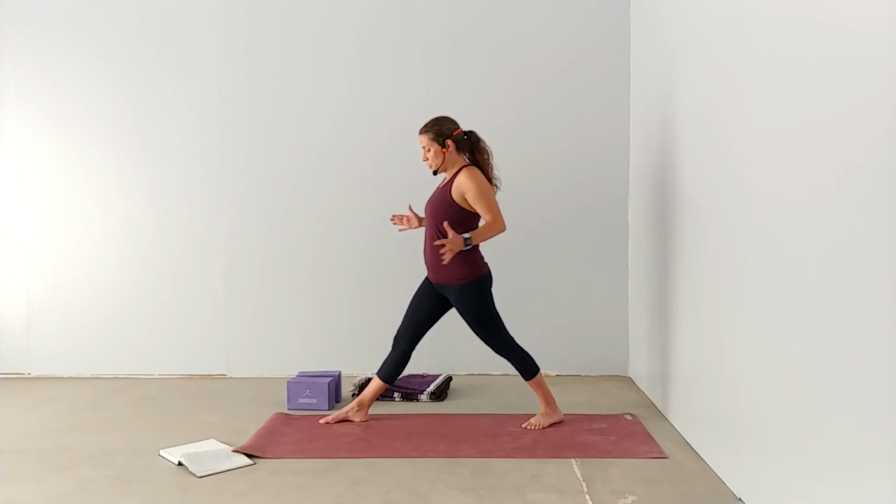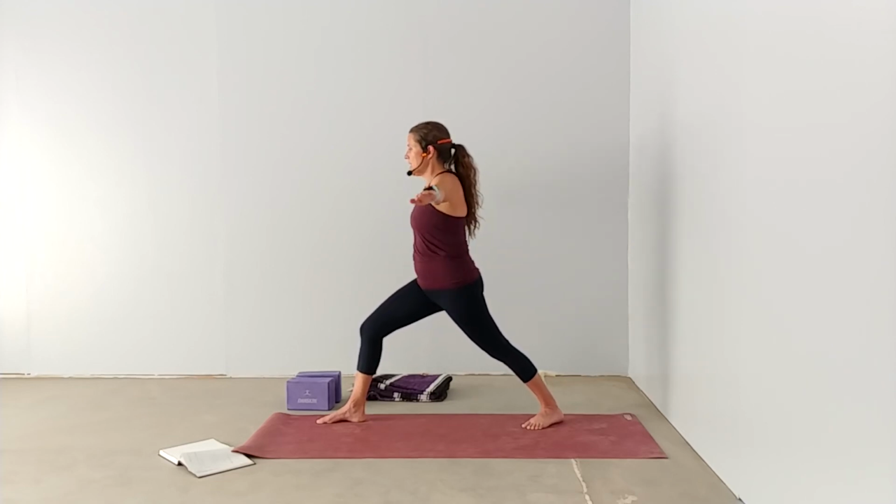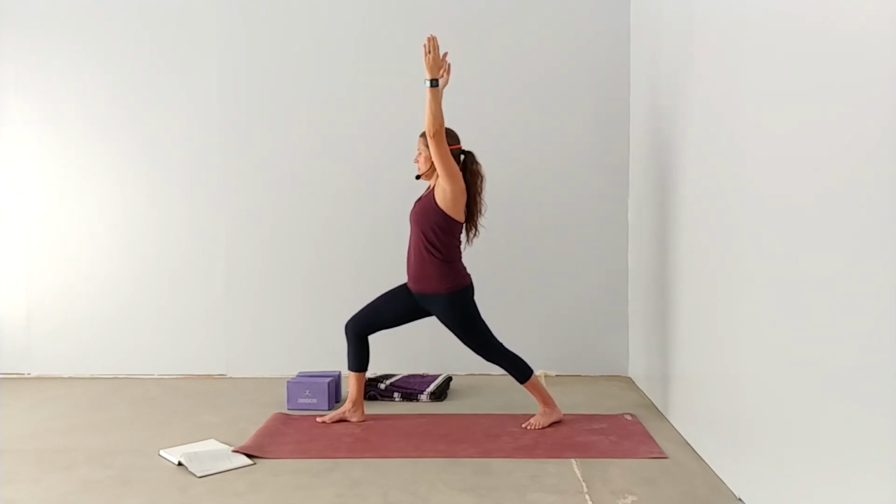Squeeze your legs strong. Squeeze your inner thighs towards each other. Turn your shoulders towards the front of your mat or towards your right foot, and then bend your right knee. Good. Release your arms down. Take your arms out to the sides. Roll your shoulders open, palms up. Reach your arms up. Sit deep. This is Warrior 1.